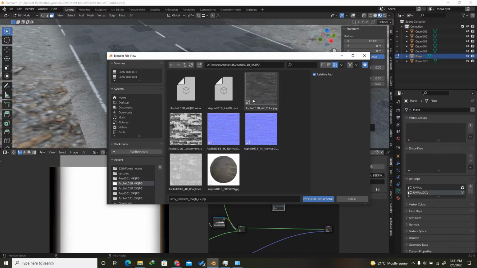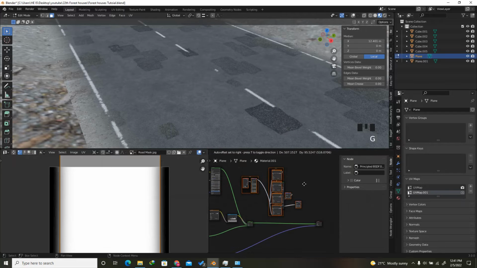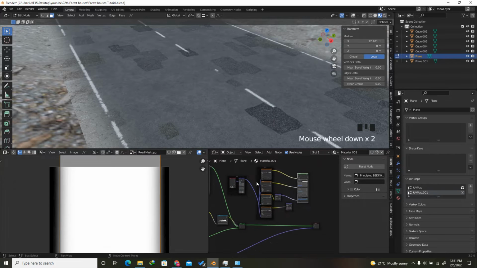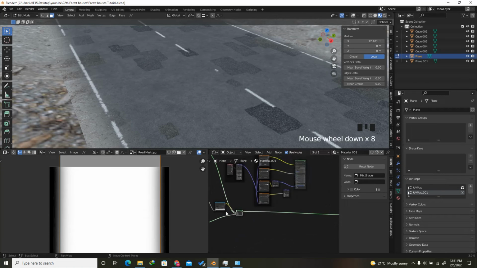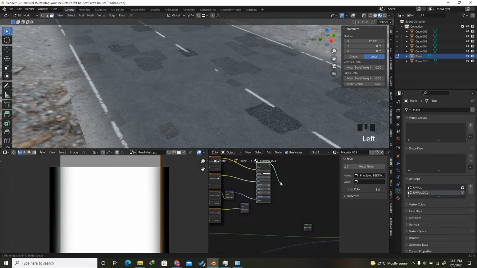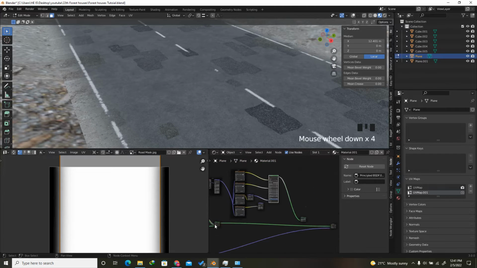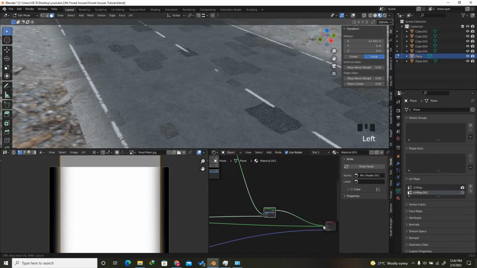So what I'm going to do is I'm going to select the color, the normal GL, the roughness, and the displacement. This texture also you will find in the description below. So I'm going to select principled texture setup. After this, I'm going to press G just to move it somewhere so that it won't overlap. So I'm going to select this mix shader again, press Shift D to duplicate it. And then again, plug this one at the bottom, at the top, and plug this already finished setup right here. And I'm going to plug this one right here.